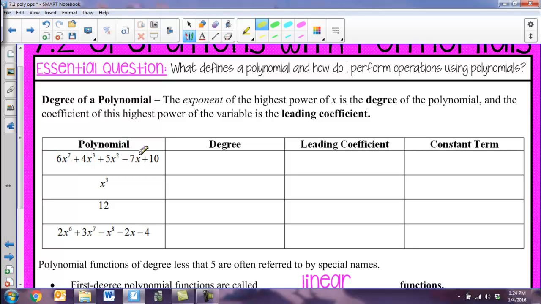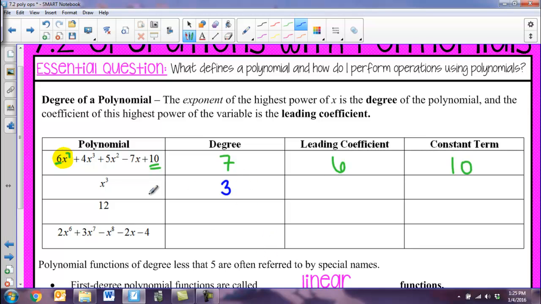So we have 7, 3, 2, 1, and then technically 0. So this right here is the highest powered term. So that means that my degree is whatever that exponent is. So my degree is 7. Okay, I look at this term and I see what the constant is in it, and that's 6. So that's my leading coefficient, positive 6. And then the constant term, the one that doesn't have a variable on it, is going to be that plus 10. Okay, sometimes you may not have things going on. This is just x cubed, which makes it pretty straightforward. That's obviously the highest power, so it's a degree 3.